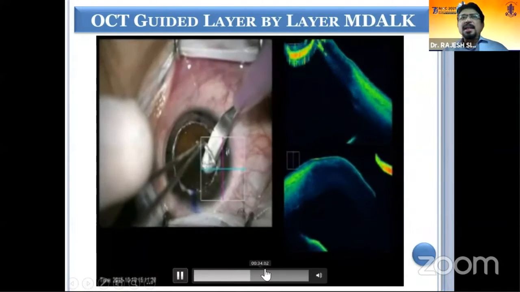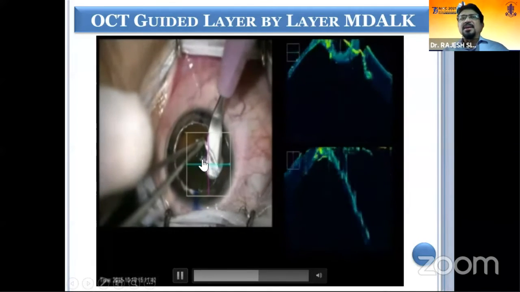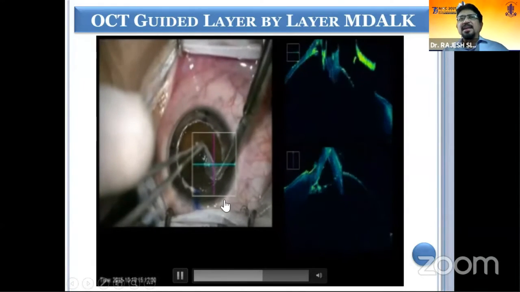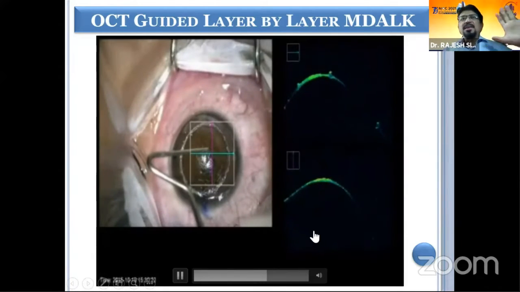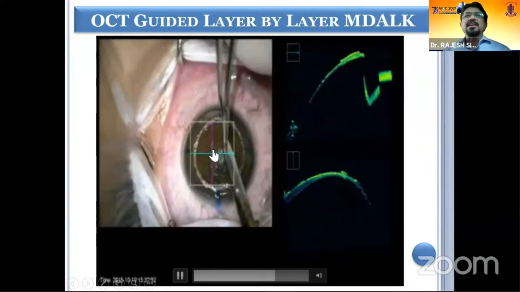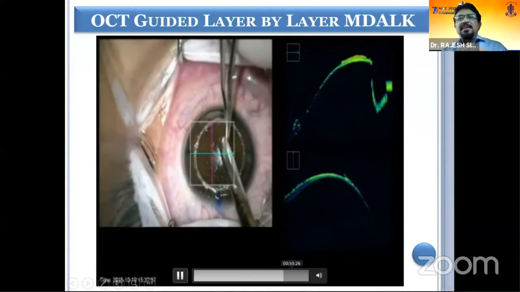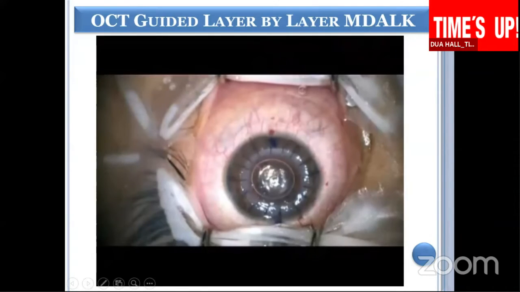And it also helps you to know that in one area, if you have more tissue and in the other area you have less, you can dissect accordingly, and you exactly know in real time where is the extra tissue. Like if there's a ridge here like this, you can remove the ridge and get a regular interface and clear up the tissue.